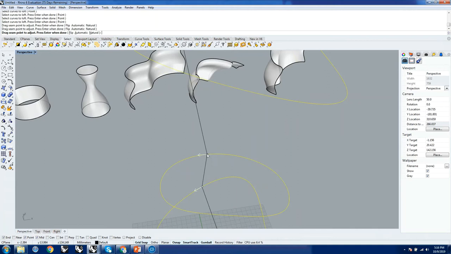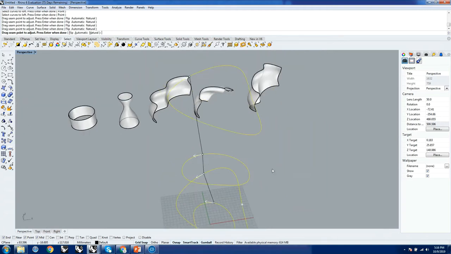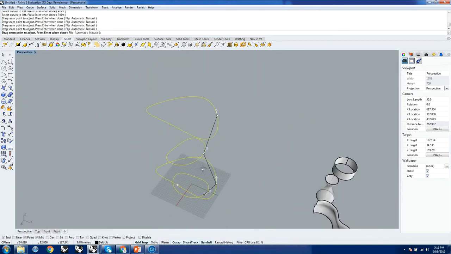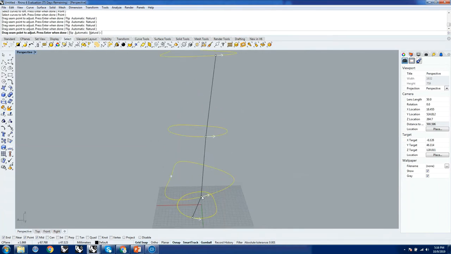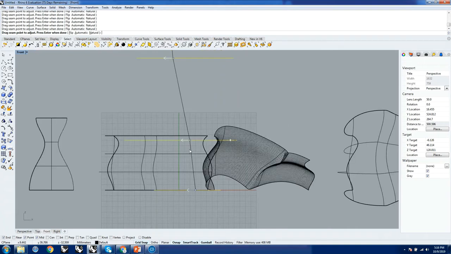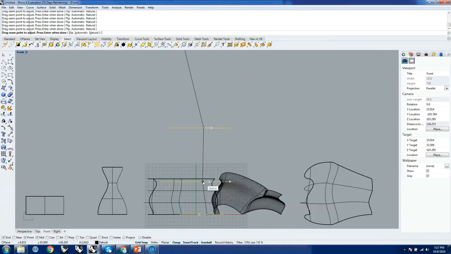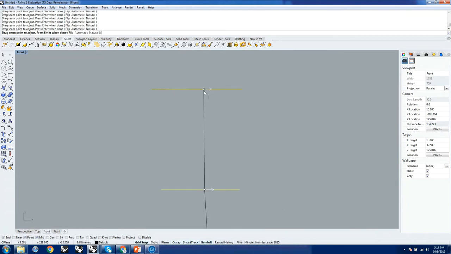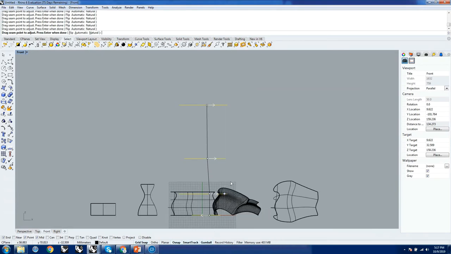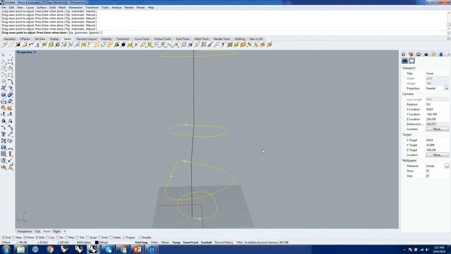If you see that some of the points are not aligned properly, you could click on them and just move around. Don't drag. You don't have to drag. Just click and then just move your mouse and the point will move with it. So these are more or less aligned, I would say. I'm still going to get the visual geometry sort of right. So yeah, as you can see here, they are not so aligned. So I'm just going to make this line as straight as I can. I mean, you don't have to make it exactly on the Z. Like it might not be true for all cases.